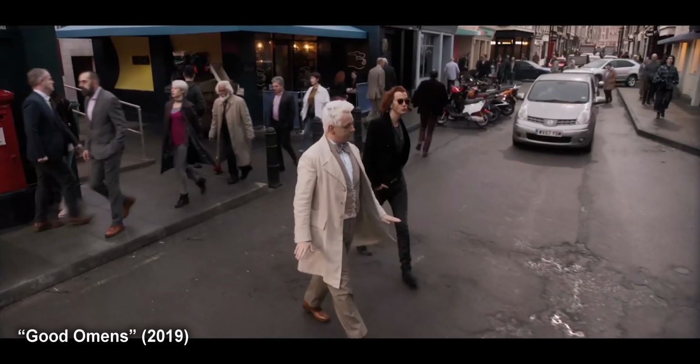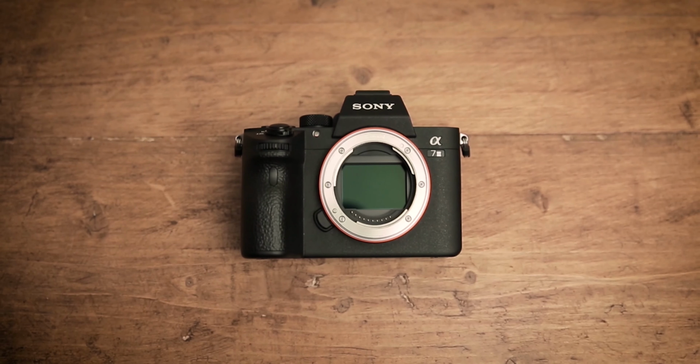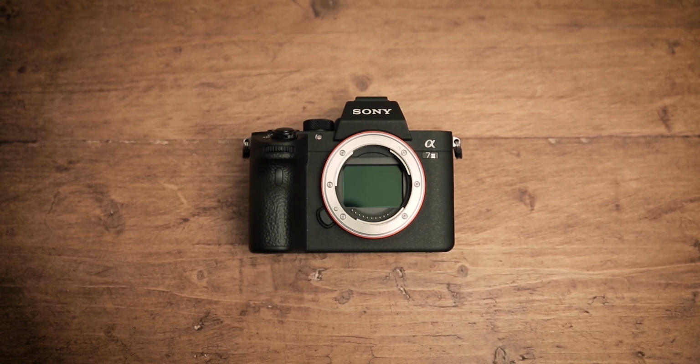But is there any way that mere mortals like you and me, i.e. people using mirrorless and or DSLRs, could get a similar bloom effect in our footage? Well, yes, and here's how. There are of course two ways in general to create an image effect like this, in camera or in post. I personally prefer to do this effect in post because I've just got way more control over how the final image looks, but I am going to go over both.